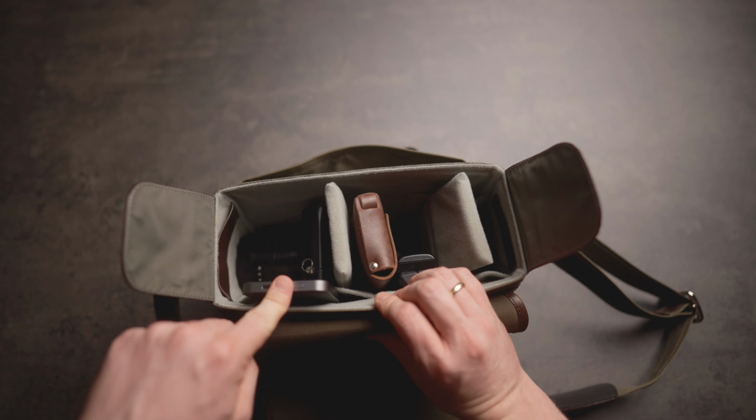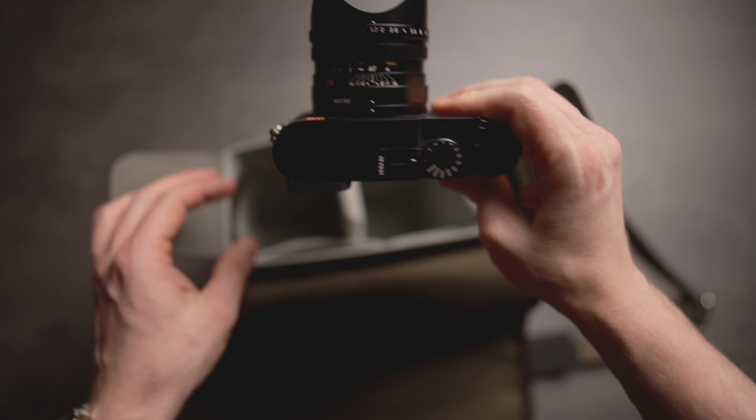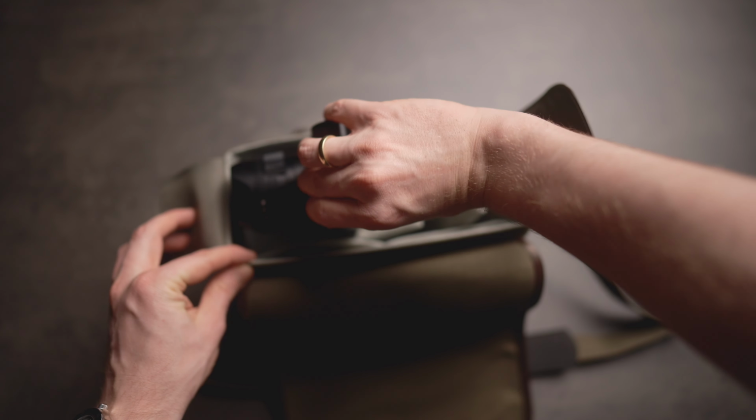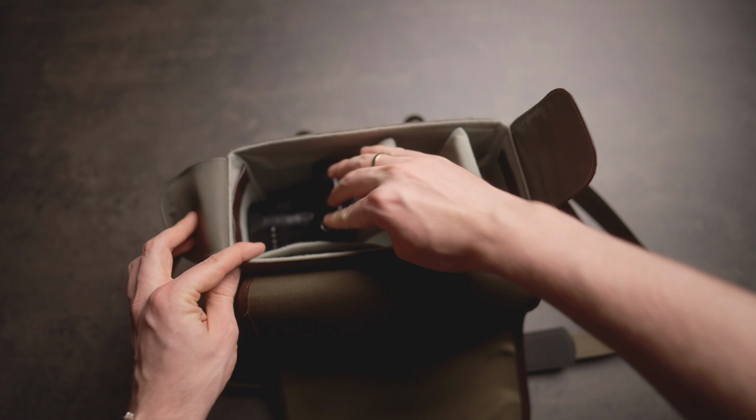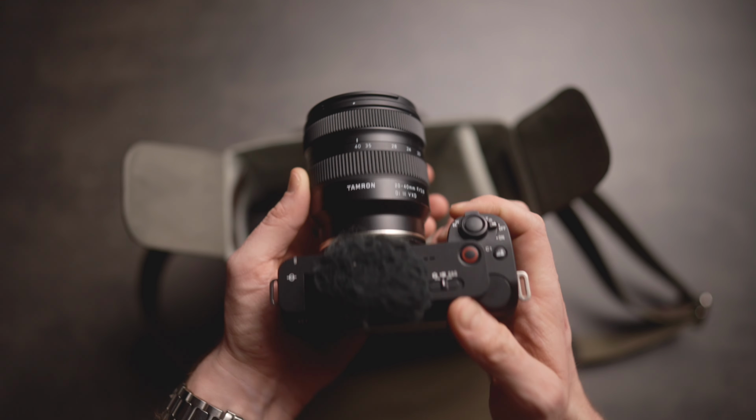Now when we're traveling or I'm out with the specific goal of shooting some stuff for this YouTube channel, I usually put a bigger emphasis on bringing a more serious camera for shooting video. And so in that case, I would still bring my Leica Q2 because it is by far my favorite camera of all times. But then I would also bring either the Sony ZV-E1 or the A7 IV as well to shoot video.